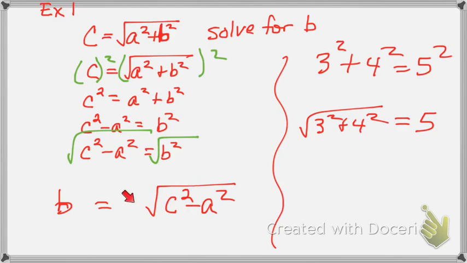And why did I not put a plus or minus in front of it? Because I'm doing Pythagorean theorem, and Pythagorean theorem represents distances, right? Okay, distances can never be negative, so I don't have to worry about that. Okay? So no plus or minus is required here. All right, next one. Example 2.